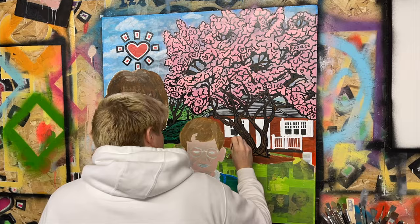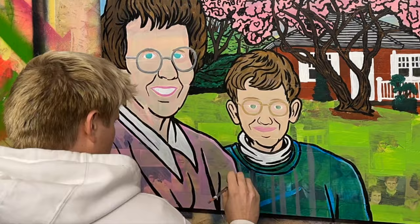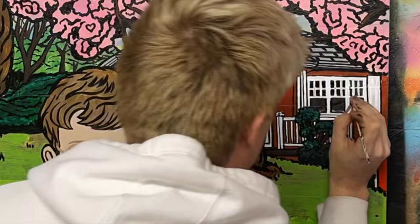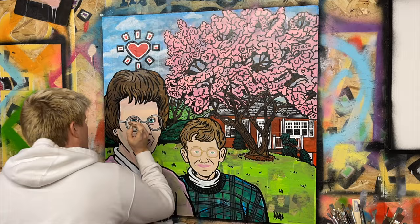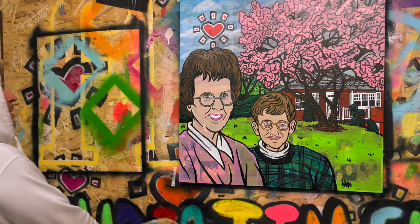This painting has been one heck of a ride from start to finish. I think it's been smooth sailing and I am so pleased with how it's winding down. I typically have a hard time painting likenesses and it is something that most artists struggle with — it's a very difficult thing to replicate someone's smile and someone's beauty and someone's eyes. But I think on this painting we did what felt like the impossible and made a perfect portrait of Bill and Alice. I know he is going to cherish it and love it when he sees it for the first time. All this painting needs now is that one special thing every Zach Rudder painting has — the signature.